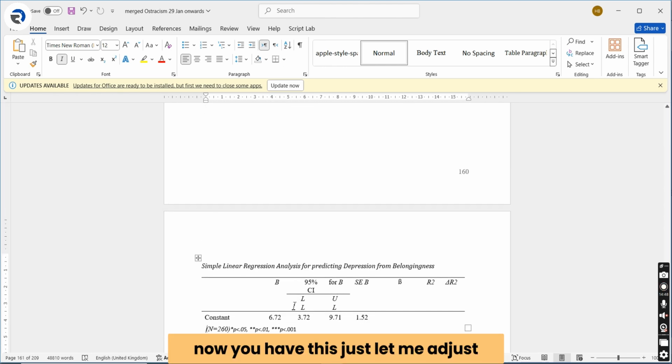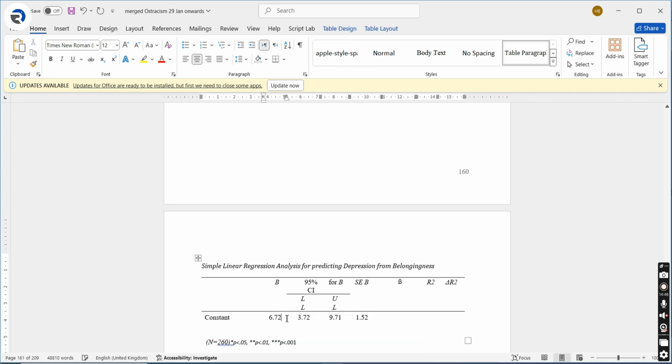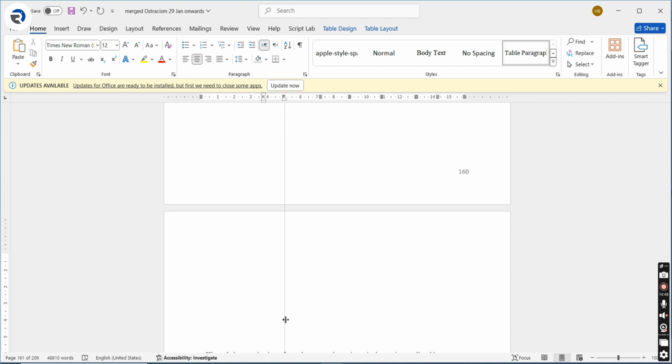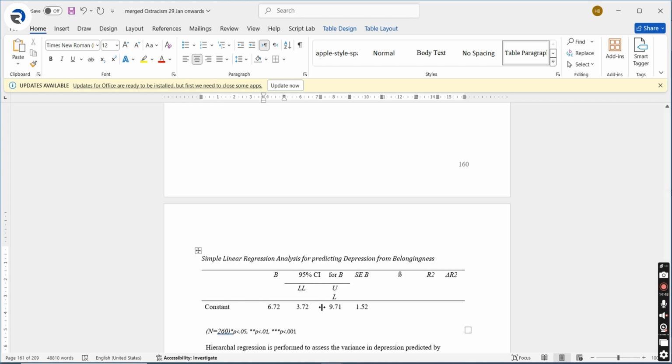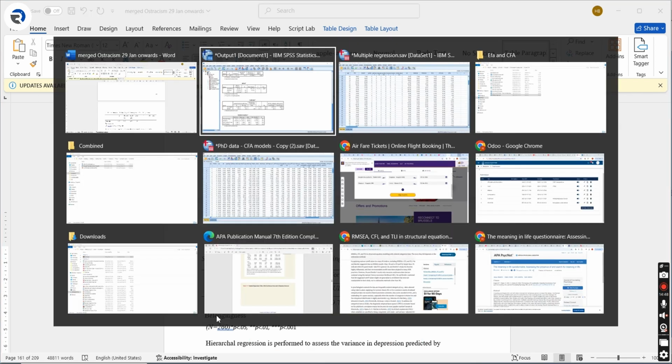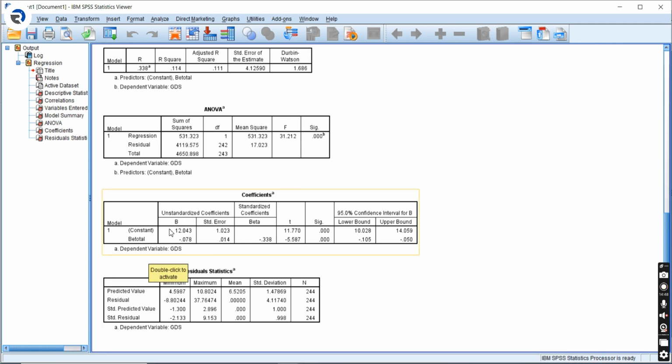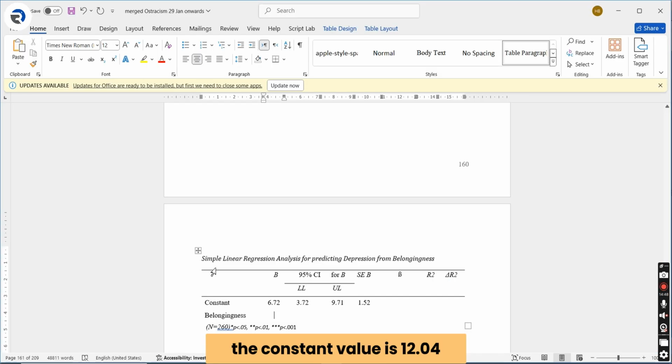Now you have this. Just let me adjust the table for you. There we have it. Belongingness. I need to write the values from here. The constant value is 12.04.